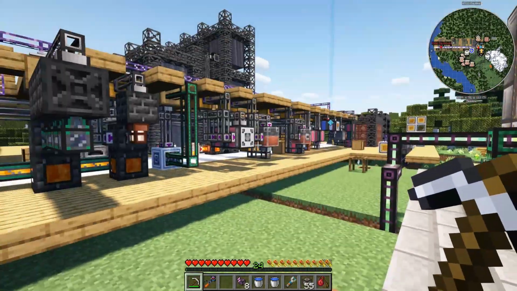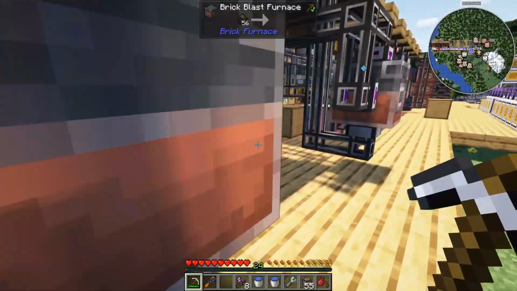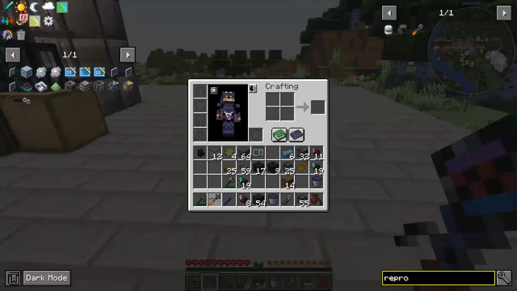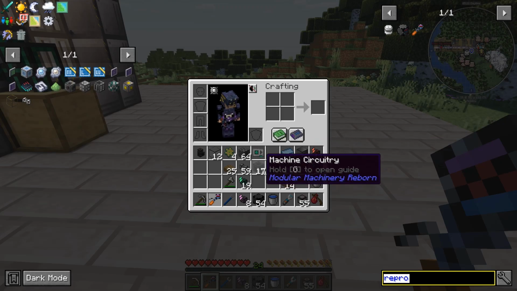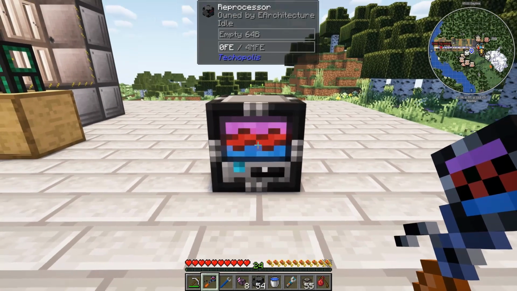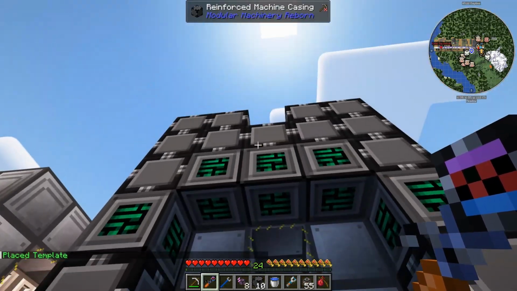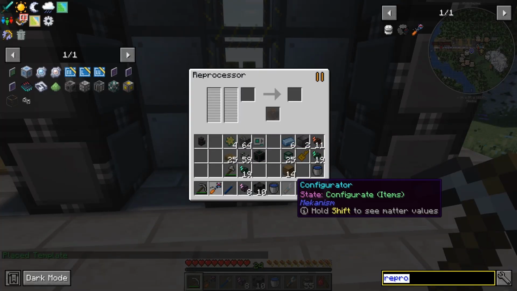So let me go make up all of those ingredients and we will be back here in a little while. Let's just say a little while. All right, I think I've made all of the ingredients that we need at this point. We've got our vents, our casing, our circuitry, our reactor glass, all of that good stuff. Let's see if I did this right. I did indeed get everything finally. So the reprocessor is now set up.